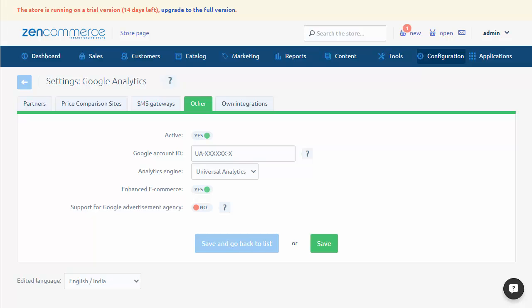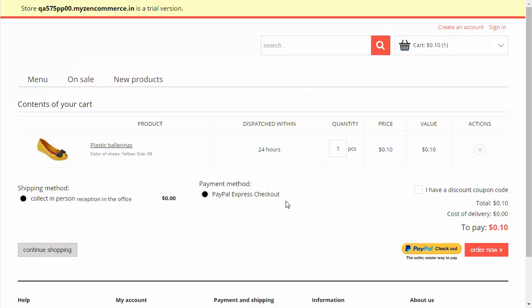The next novelty in the software is PayPal Express Checkout integration. Thanks to it, your customers will pay with PayPal quickly and easily. What is more, after activating the integration, a Checkout with PayPal button will be added in the cart, which will transfer the customer to the PayPal website where he will make a payment. After finishing the transaction, the customer's personal data and shipping address will be filled in automatically in the shopping cart form.